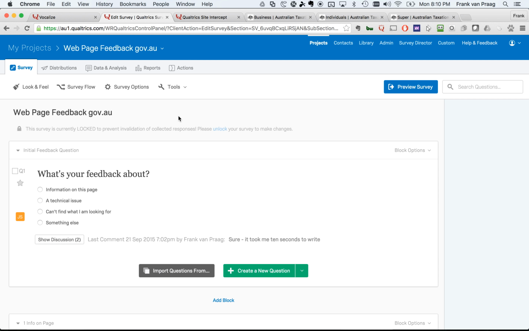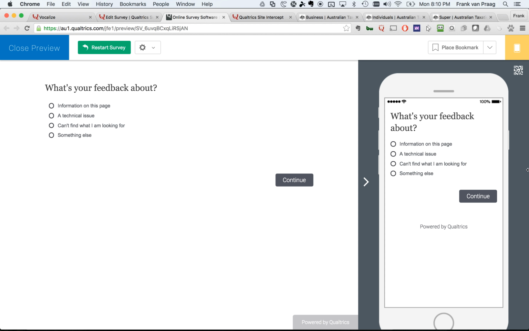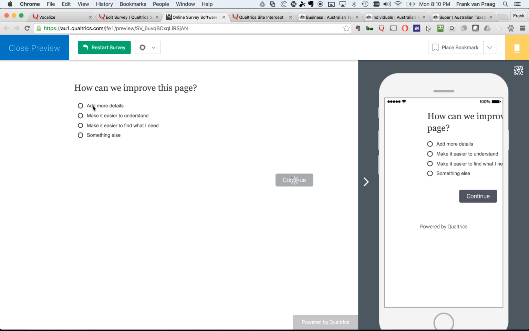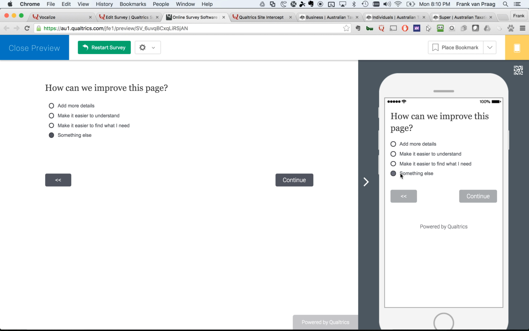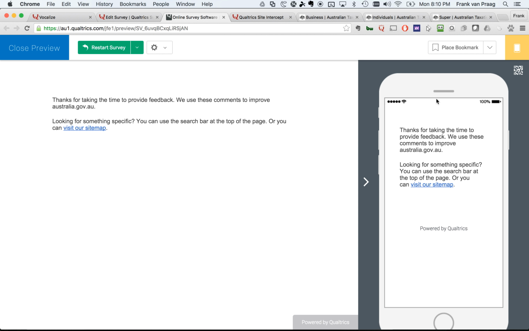I'm not going to concentrate too much on the actual survey authoring, but what I will show is how this looks when it's put in front of an end user inside a browser. We can get a quick feel for that both on a mobile device on the right and on a browser on the left. As you can see, as you click through these, whether you're clicking on the mobile device or on anything else, it is very responsive and it feels good.